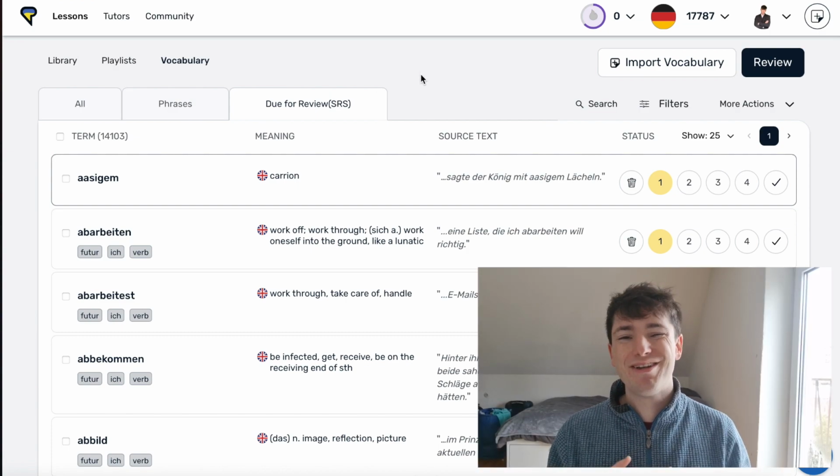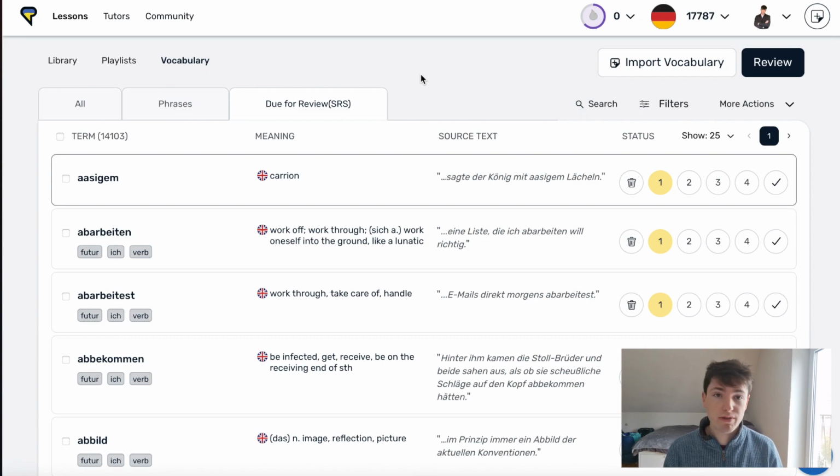Due for review means essentially that there's a spaced repetition software, or the SRS, as you can see here. So you'll get shown a bunch of vocab, you will go through them, try and learn them, revise them, and then that data will be saved in Lingq so that it knows, oh, he knows this word or she knows this word, so I won't show it for a long time, or they're struggling with this word, so I will show this again the next time. And you essentially do this until you know all the words. Easier said than done, obviously.